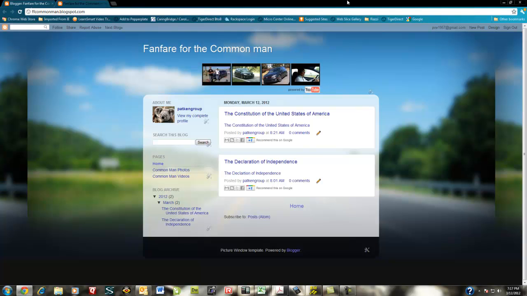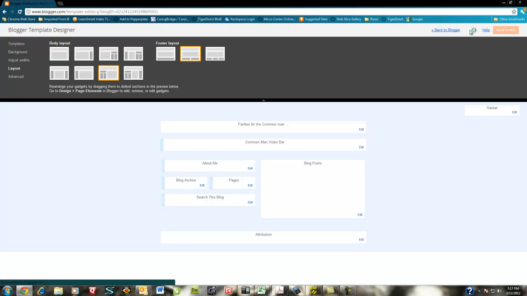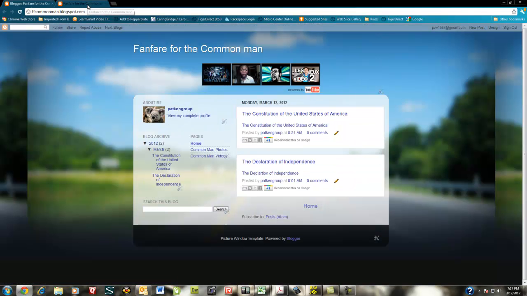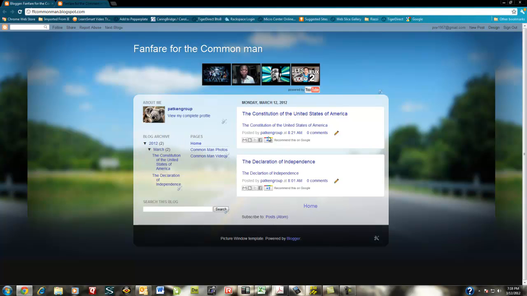What I typically do, you see that in this particular browser that I use, it opened a separate page. I can close that, go back and say, I want to try this one. Go up to the right, click on Apply to Blog, and then View Blog. And you can see it opened another tab up here for me. And now this is what this looks like. It's a little bit different, a little bit more compact, with the blog archives here, the pages here, and the blogs that are there.